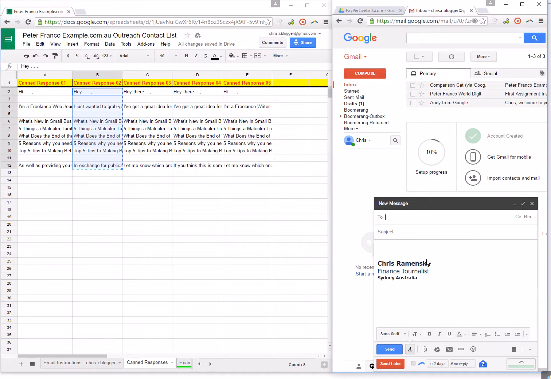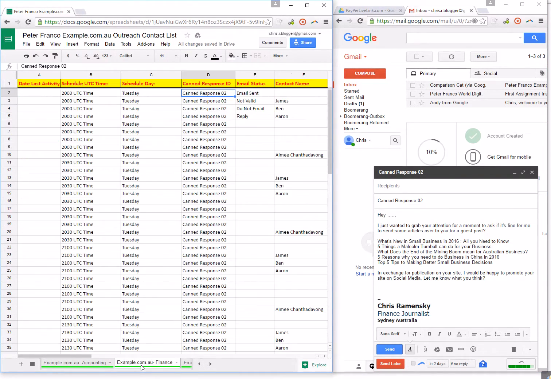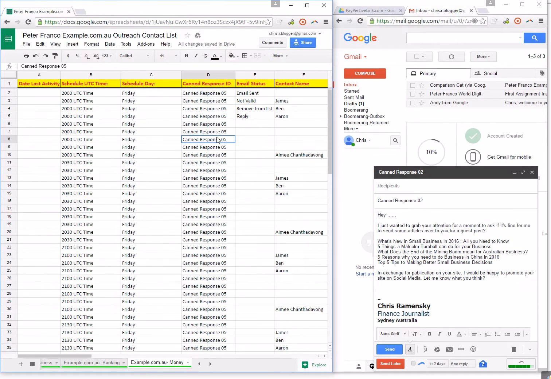And canned response 2 is going to be working with a spreadsheet where the canned response ID says canned response 2. And if you have a look at the other spreadsheets, you'll see there's a canned response 3, a canned response 4, and a canned response number 5.